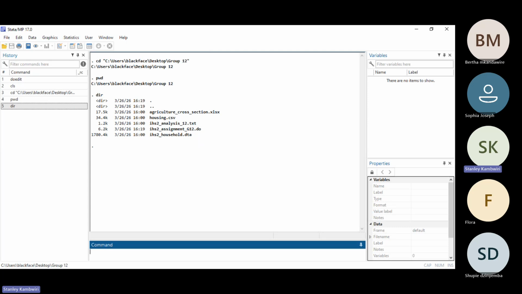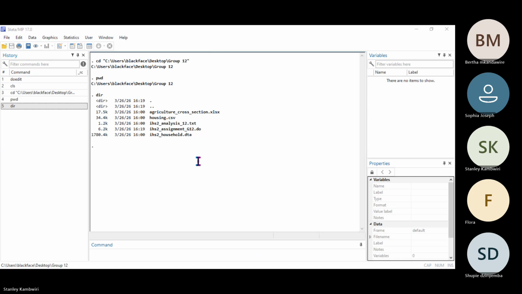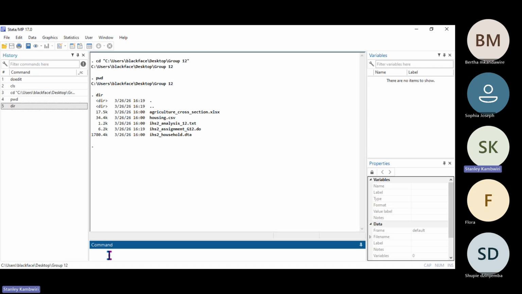So let me do it. The command is log using, and for instance this time let's take IHS2.